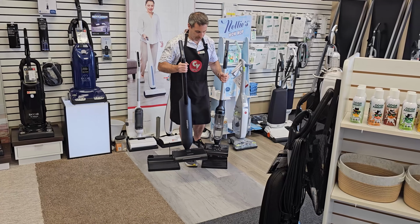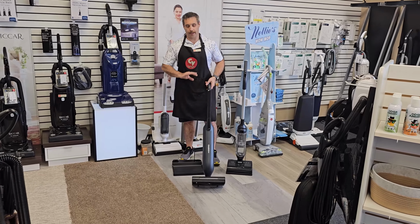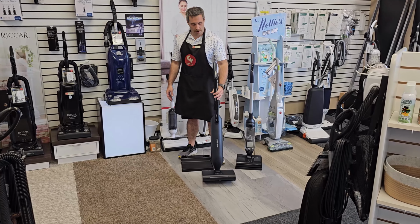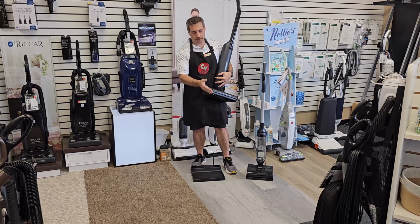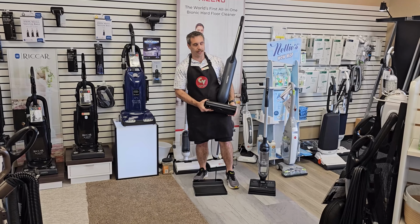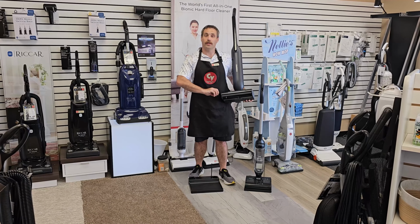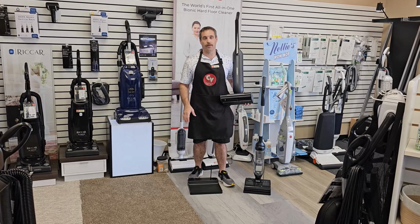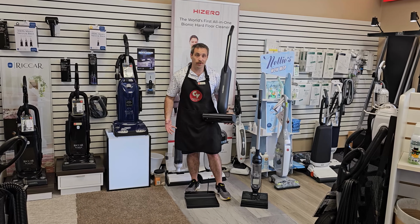I have an old HIZERO that's working great, but I know I have a cordless product with a headlight, and that's kind of a game changer. What's the big deal? I don't vacuum in the dark, is what I often hear customers say. But what happens is I have a dirty spot on my floor, some pet hair, kids made a mess. I get out my cordless product, I go to sweep that area. When the light comes on, all that dirt is illuminated in dust. And now I see, oh, not just that spot, but the whole entire floor is messed up. So I end up cleaning more than I originally intended to.